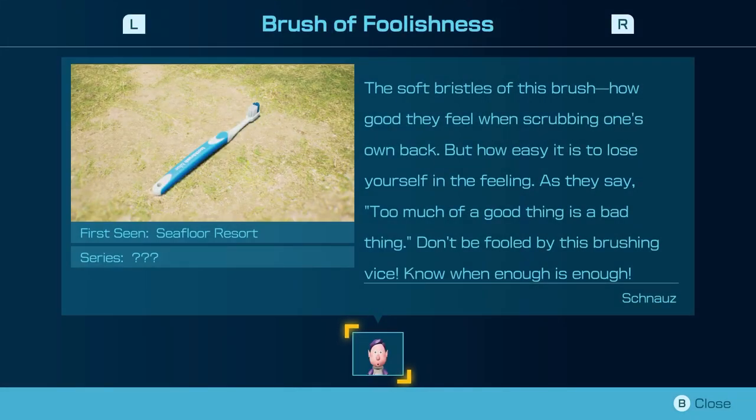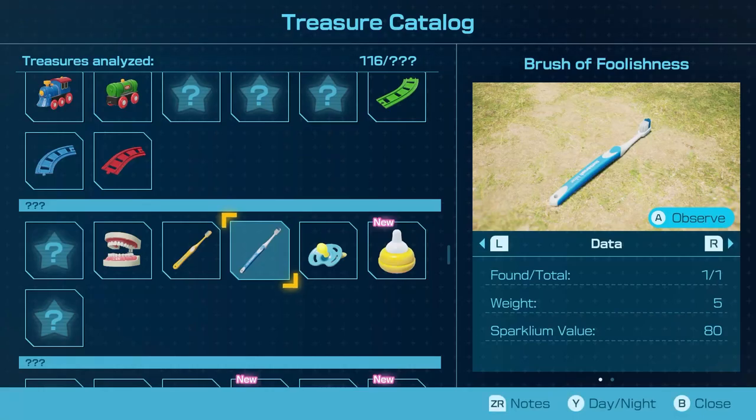The Brush of Foolishness. The soft bristles of this brush. How good they feel when scrubbing one's own back. How easy it is to lose yourself in the feeling. As they say, too much of a good thing is a bad thing. Don't be fooled by this brushing vice. Know when enough is enough.